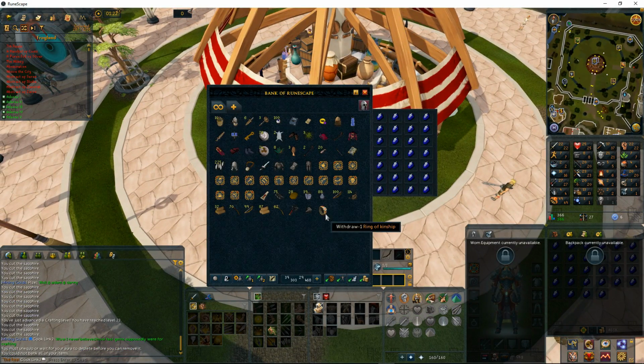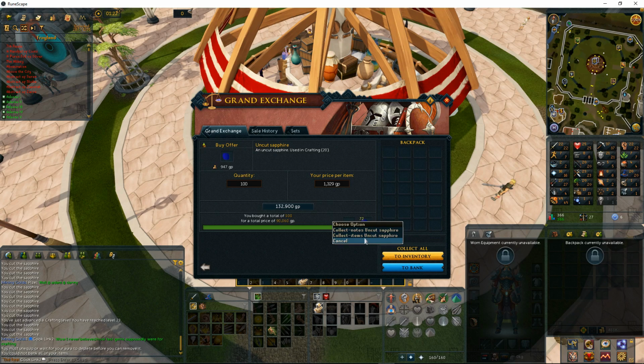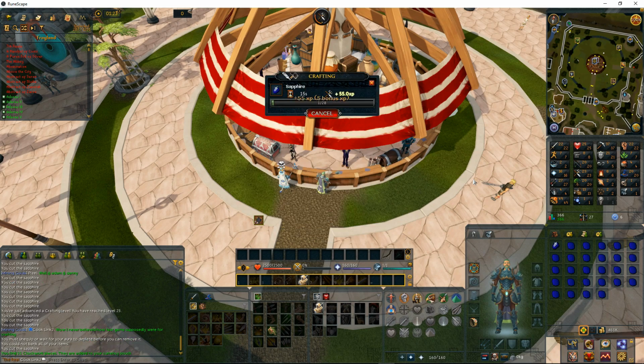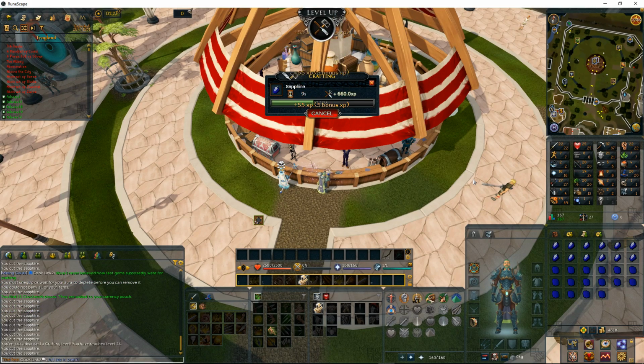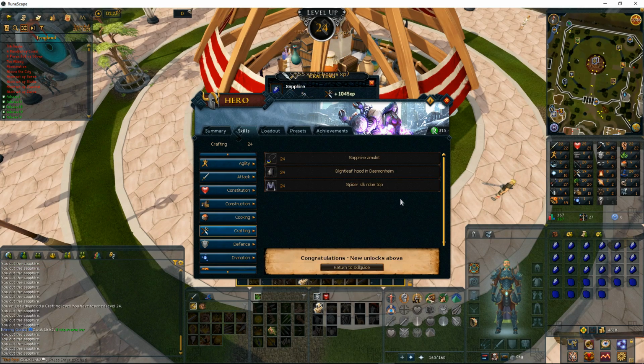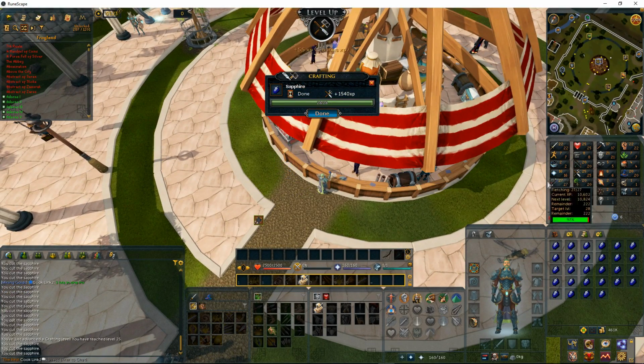No, why would I run to, oh, okay. That works, I guess. Four. Sapphire amulet, blightleaf hood, spider silk robe top. Blightleaf is, yeah, tier 3. Is the one I'm going for.